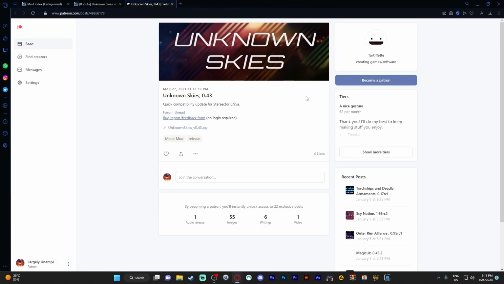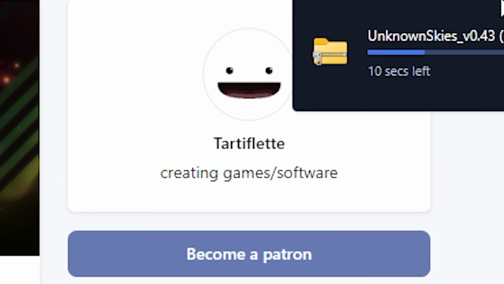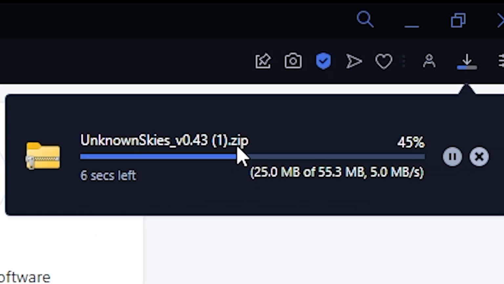Once you've located that elusive download button, simply click it. In this case, it's taken us to the creator's Patreon tab, and so all we need to do is click on the zip file. This is a pretty common way of distributing them, and you will see that we begin to download the .zip. Now that you have your mod folder, you are going to need to decompress it in order for the game to understand the code inside of it.